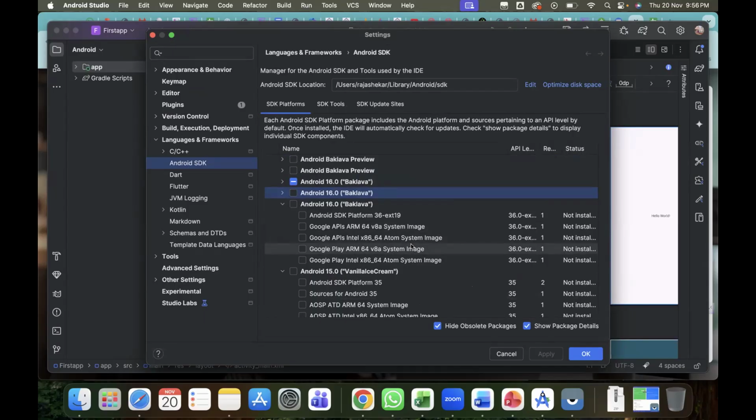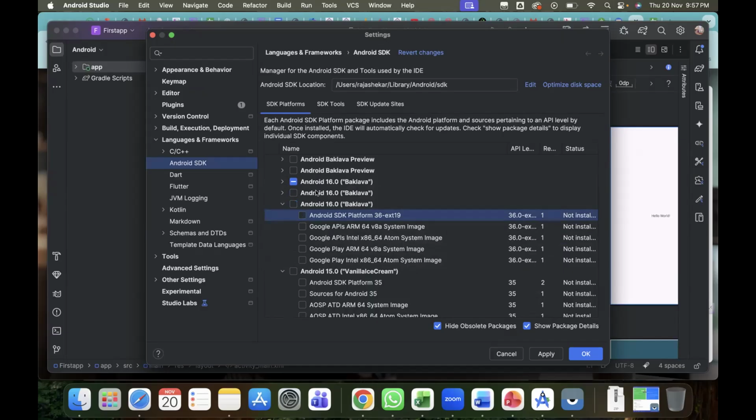Even if I want to work on this Android 16, if I install only this, it's fine. No need to install all these, because I want to run those applications on my mobile. At that time these are not required. But when I want to create an emulator, these are required.